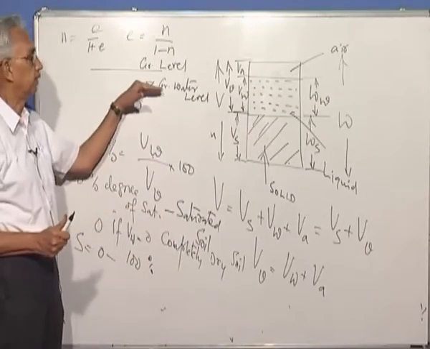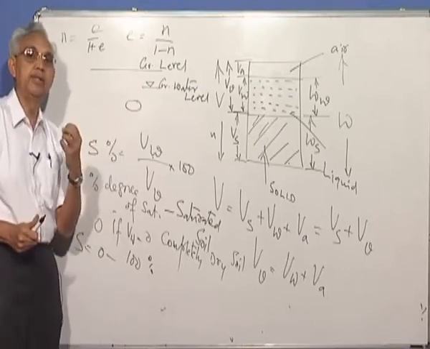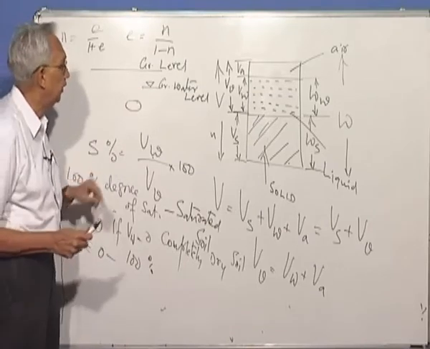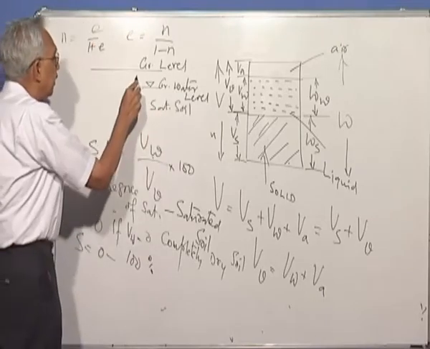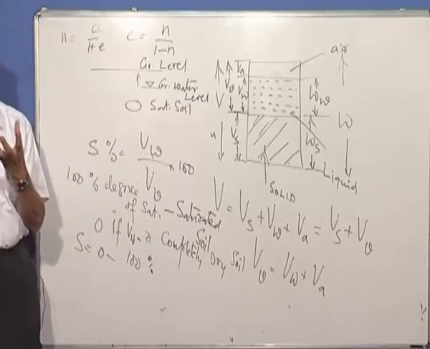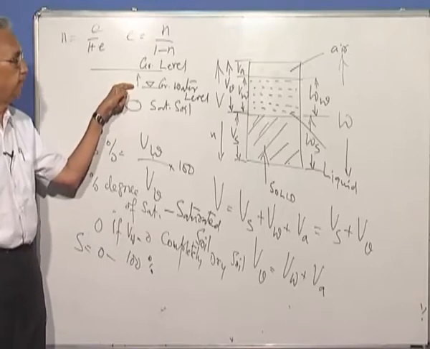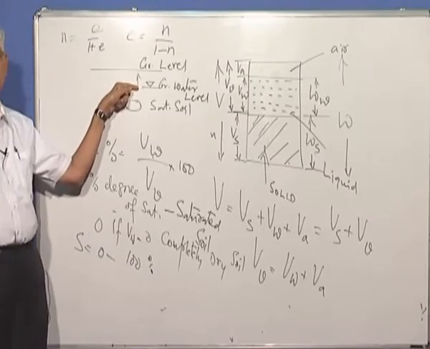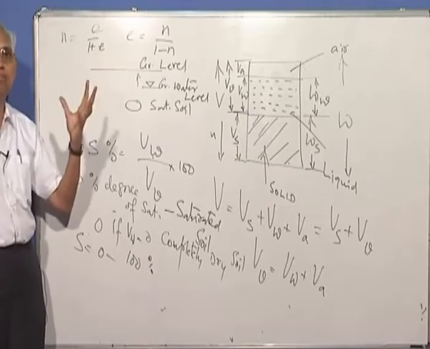And if I look at the soil sample here, this sample is below the groundwater level, the top phreatic surface. So is there any possibility of air being there? The water is replacing air in every void, so you will get a saturated soil. Whereas from here, as you go towards the surface, chances are the water gets evaporated, so the degree of saturation may decrease from 100 near the groundwater level. By the time you go to the surface, you may get very, very small.